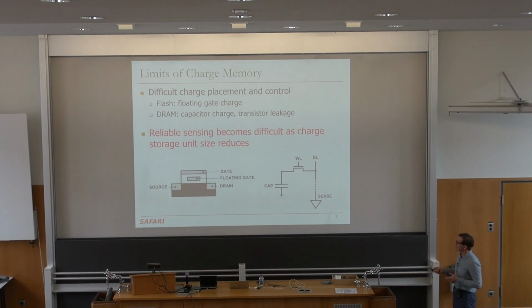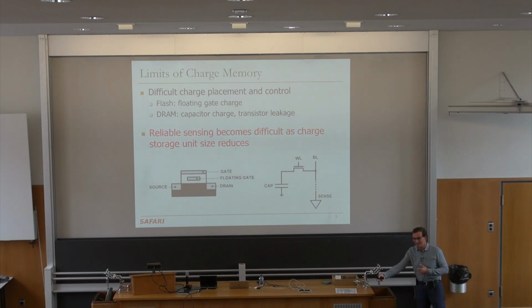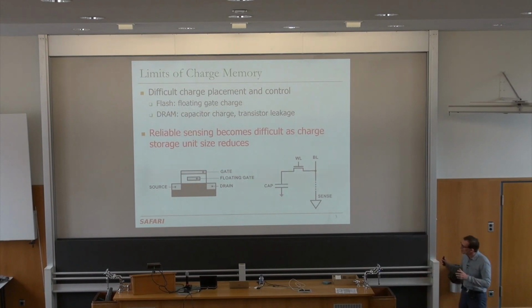So the problem with charge-based technologies is that it's difficult to place and control charge. And we've seen that in DRAM quite a bit, right? DRAM leaks very heavily. Whenever you access the memory, you destroy it, actually. It's a destructive read. That's why the sense amplifier needs to sense whatever you have over here and then restore it back. There's a restoration process that needs to happen to keep the data intact, either over time or because of an access. That's reasonably true over here also, actually, although there are some differences that we will discuss if we talk about flash memory.